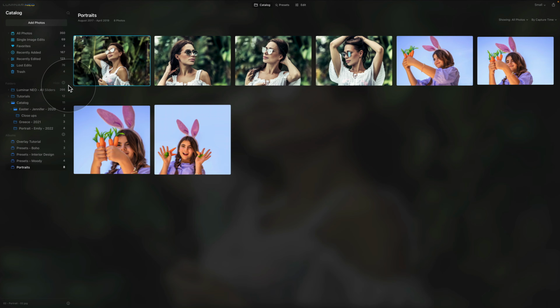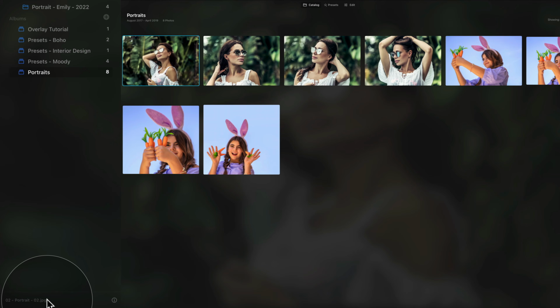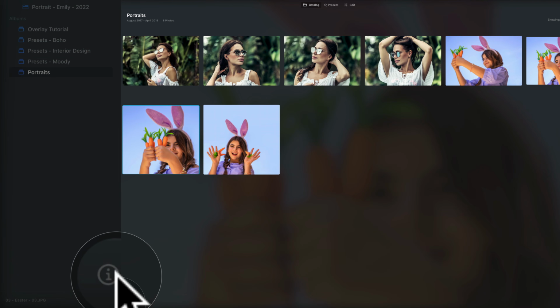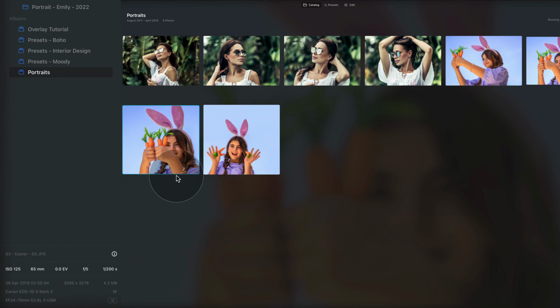Now we have one more thing we need to mention when we're looking at our main toolbar, and it's actually located at the bottom of it. As you can see right now, it says the name of the image, and when I click on another one, it changes. What's more important is the little icon at the end of it with an eye on it. When I click on it and move between the images, you can see that it changes, and it actually shows you the information of the image.